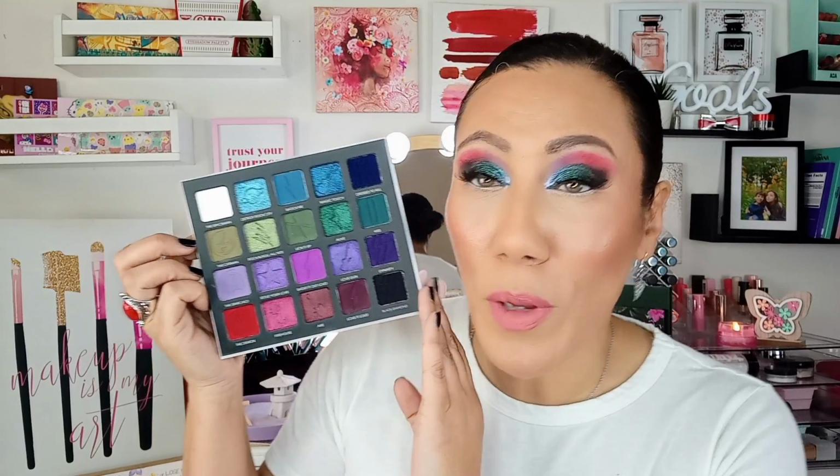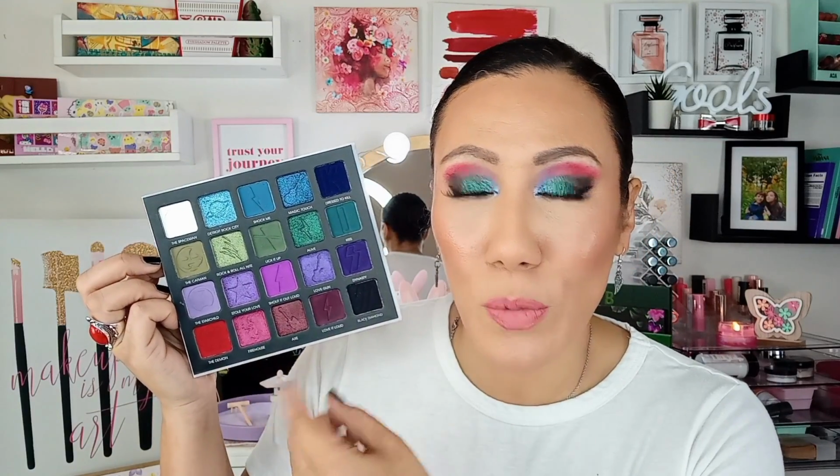All right, now for my final first impression thoughts of this palette, and I might do some more looks in my shorts tab, but you guys, first of all, the packaging is on point, and this color story, absolutely gorgeous. The formulas, even though the mattes were a little bit dry when I did the swatches, and the shimmers were a little bit gritty, going on the eyelid, putting together a look, I had absolutely no issues at all.